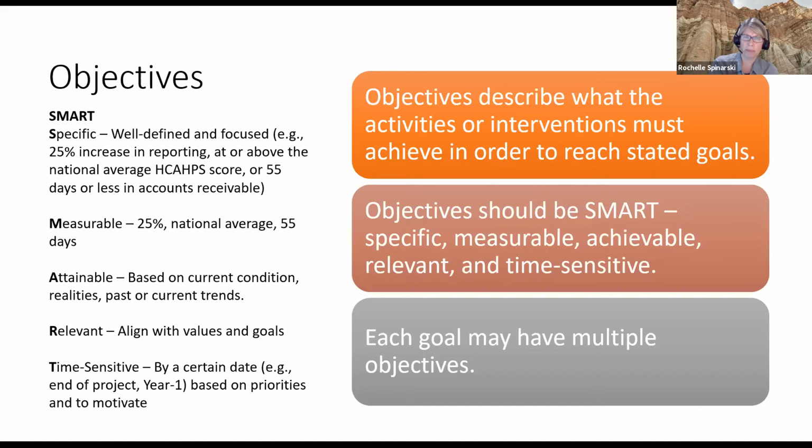Before I move on a little bit further, I do want to pause here just for a second. I know some of you have been hearing about SMART objectives forever. Some of you are new. Any questions about this whole SMART philosophy before I move on to some examples and talk a little bit more about these?